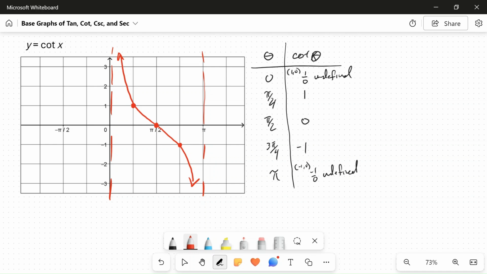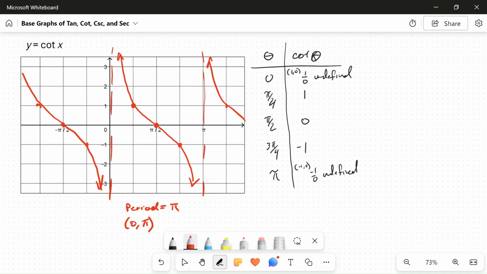This section of the graph that we have here, this is from 0 to pi. And again, I'm not including the endpoints. I'm using parentheses in my interval notation there because, again, we have asymptotes on the ends. And the length of the period is also pi. Okay, if I were to continue going around the unit circle, we would end up having the same values. And so we're just going to see the shape repeat itself over and over again. All right, so it'll look kind of like that. So we only need to keep that 0 to pi portion. I mean, we have the whole graph, right? It extends from negative infinity to positive infinity. We only have to worry about one period of it being from 0 to pi.